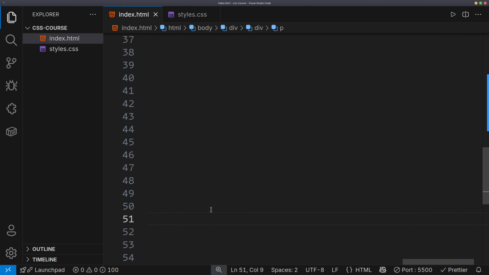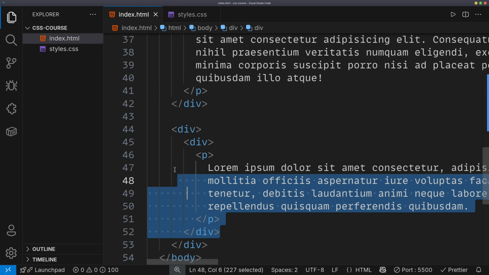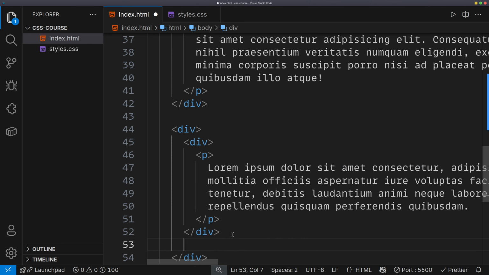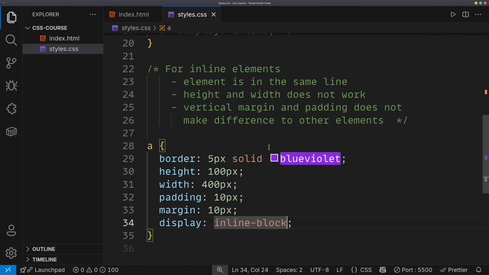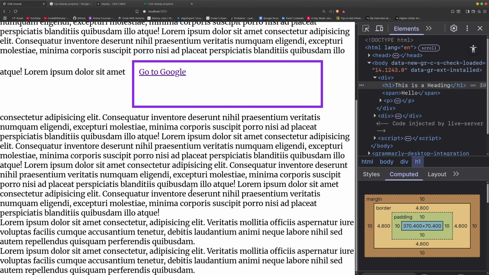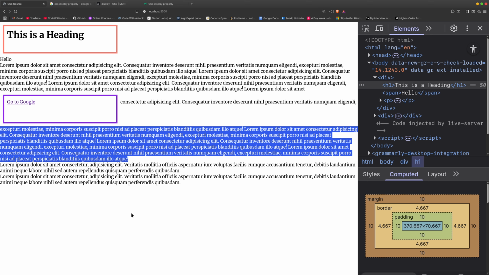Save. And then we will have another div. I will just copy paste that. Hit save. Have I added something to the div? I did not. So here are our two paragraphs, I believe.